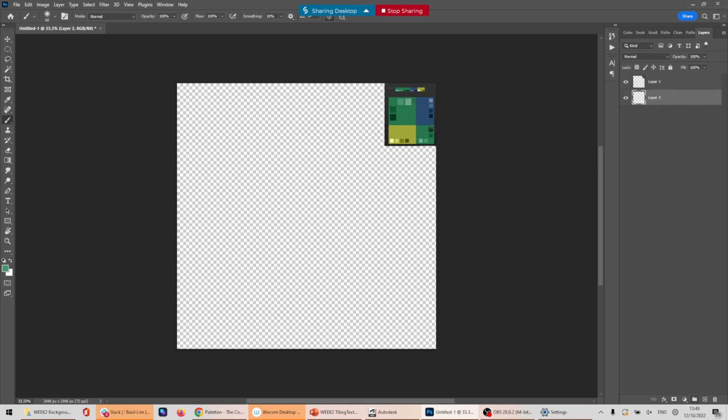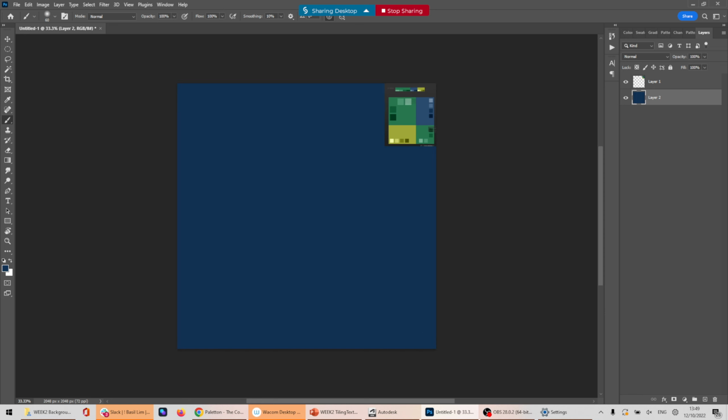In general, what I want to do is start from darker colors and go up lighter. Almost always, it's easier. Again, there are different rules. Ten minutes. Let's go quick. I'm going to pick maybe a dark blue, and first I'm going to fill the whole thing, Alt Delete.